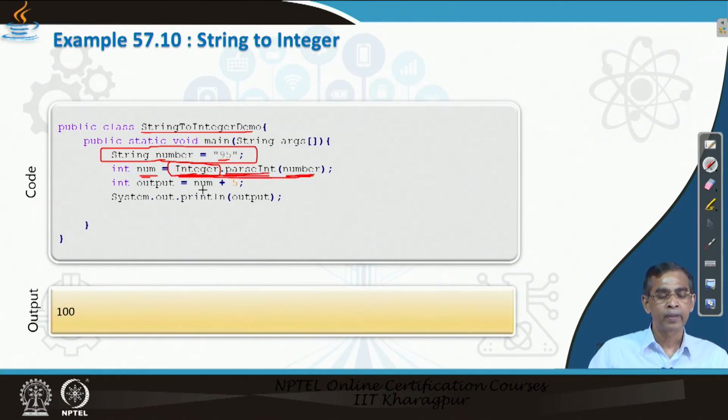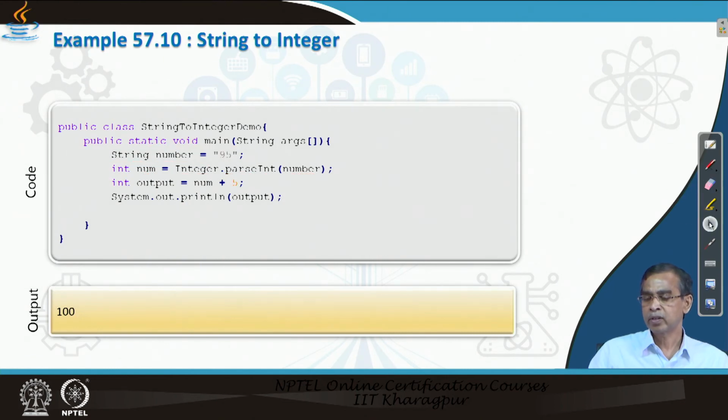So it is like, and then we can use the obvious arithmetic calculation here, num plus 5. So 95 actually will be returned, and if the output will be 100, as you see the result will be 100. So this basically shows how from a string an integer value can be converted. Now likewise there are many examples that we can also follow here.